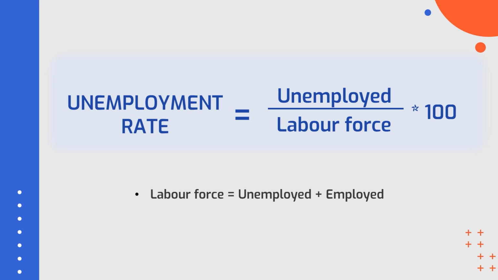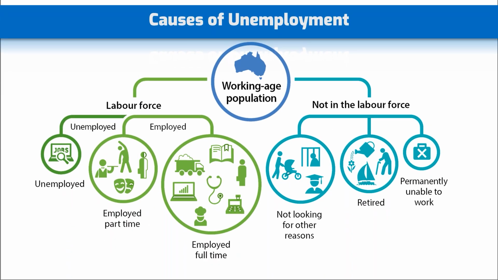So here we have a specific infographic describing the people who belong to the labor force and those who do not. First of all, we have to find the people belonging to the working age population. These are the people within the 16 to 64 year age gap. The labor force are the ones who are employed or are unemployed. So people who work part-time or full-time, it doesn't matter, they really belong to the labor force. So if you work 4 hours a day officially, congratulations, you are an employed person.